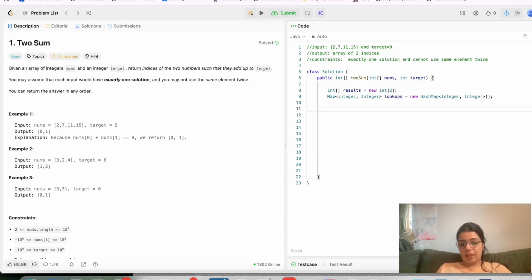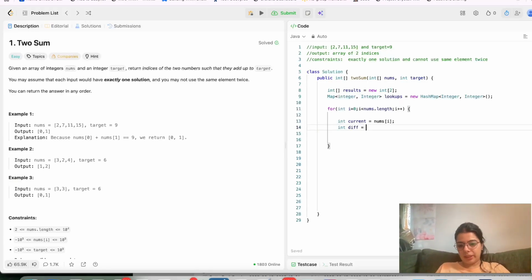So now that we have the algo, it would be big O of n. Looks like it would work. Let's go through it, right? So let's start iterating through the array. Like I mentioned, in every case, we want to know what the current number is, current number at that index. So current equals nums of i. What is the diff that we are looking for, right? So it would be target minus current. So this diff actually becomes the key that we need to look for in our map to see if the diff was actually seen before.